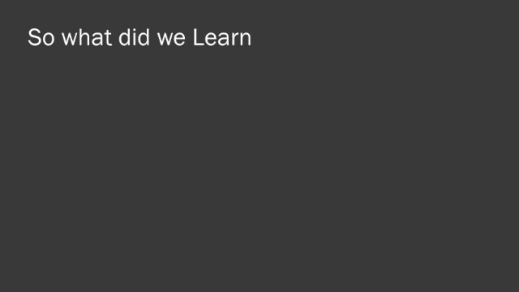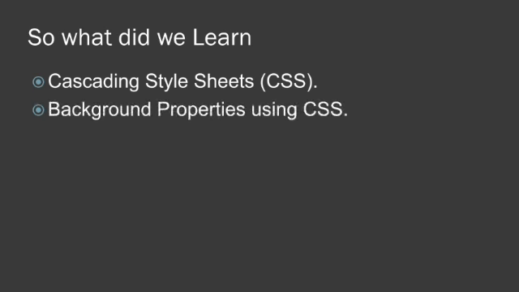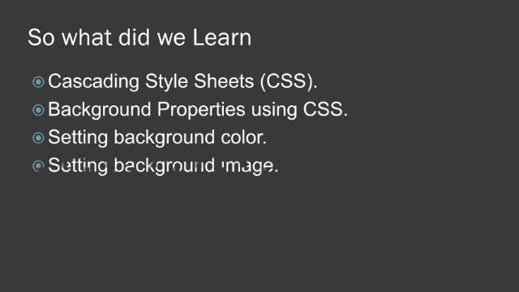So what did we learn in this video? We learned about the cascading style sheets. We also came to know how to use the background properties along with the CSS styles. We came to know how to set the background color in a web page, and we also learned how to set the background image in a web page.